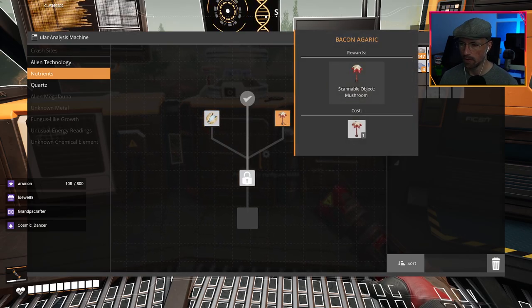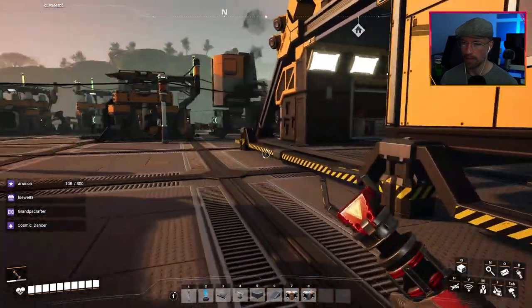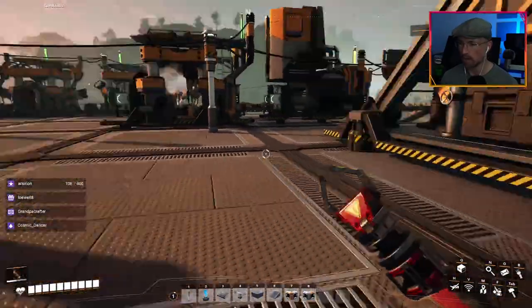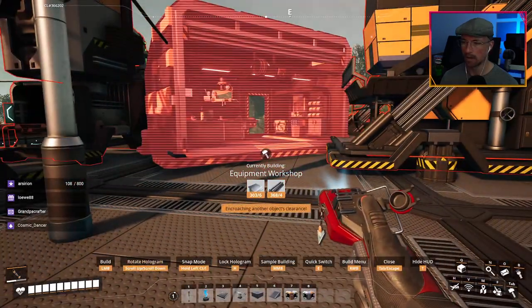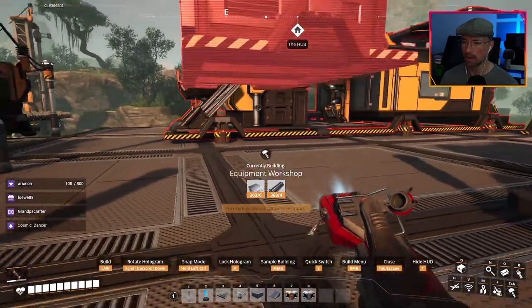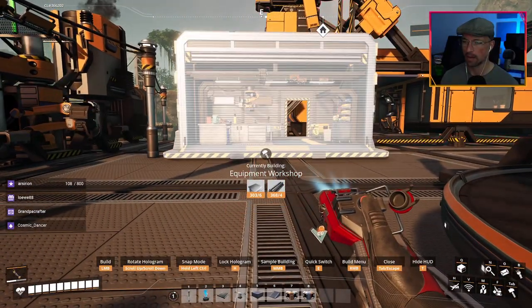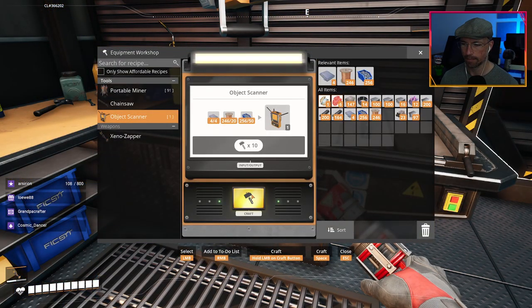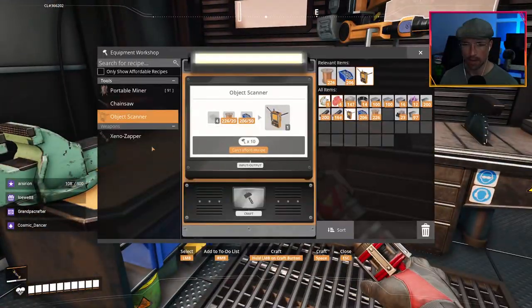Need five of those. I don't have any of those. This is unlocked behind steel. Okay. We're not there yet. Do I even have an object scanner? That would be in the equipment workshop. Where's a good spot for that? Oh yeah. Cool, so I have one of those now too. What's the other thing? Xenozapper, chainsaw, okay.